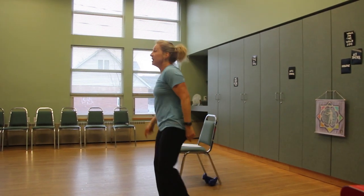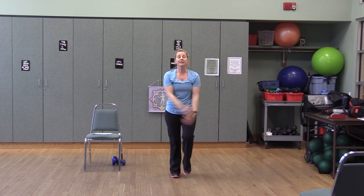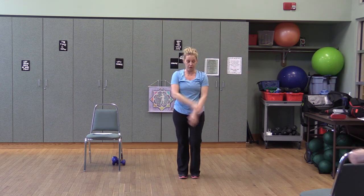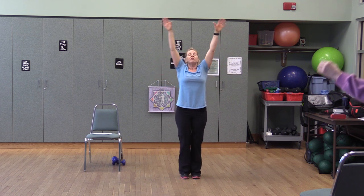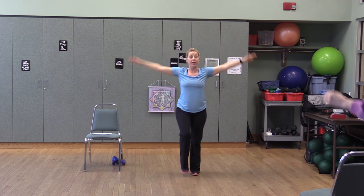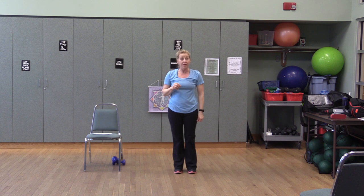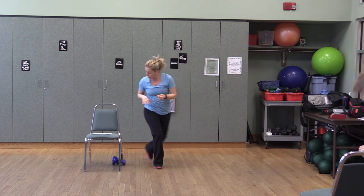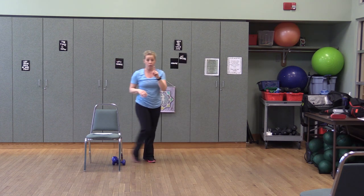Good, and march. Little marches, big deep breath in, and blow it out. Big deep breath in, fill up those lungs, and blow it out. Okay, get a sip of water if you need to. Stay standing or walk for a minute if you need to. When you're ready, you want to sit down, and we're going to start with one weight to start. One weight.